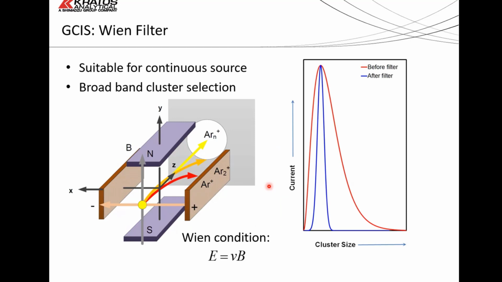Just a quick note on the Wien filter. Coming out of our nozzle, we'll have a distribution of cluster sizes. That's schematically represented by this red distribution here. The Wien filter allows us to select a portion of this very roughly. It's not a very precise mass filter, but it gives you some control over the size distribution that lands on your target. In addition to this, we also use different EI source conditions to optimize the cluster size of the ions that you see at the end of your ion gun.